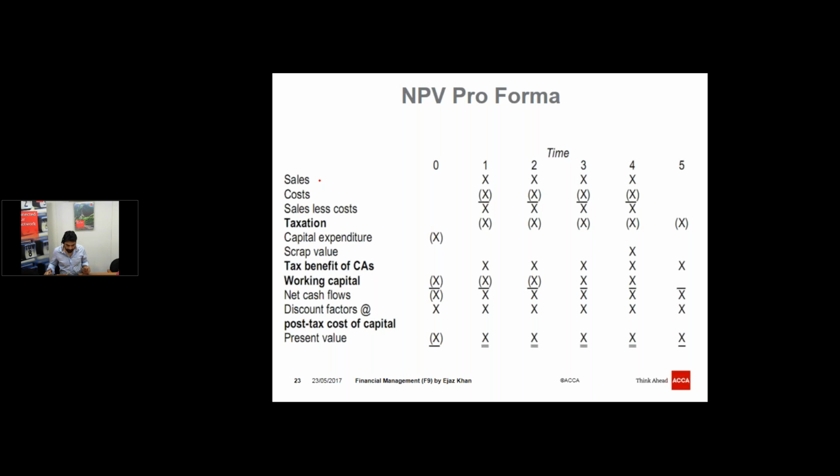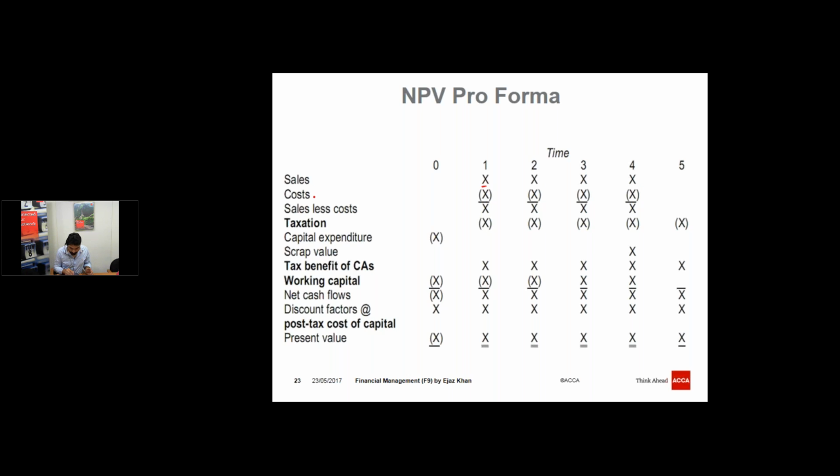Remember, in investment appraisal, we assume that the cash flows will occur at the end of the year, especially the operating cash flows. The operating cash flows, we assume, though the sales will be made throughout the year, but since we can't trace sales of every day, we can't calculate it 365 days. So we assume all the sales will be made at the end of the year, along with all the operating cash flows. So sales will start from year one and will continue till the end of the project.